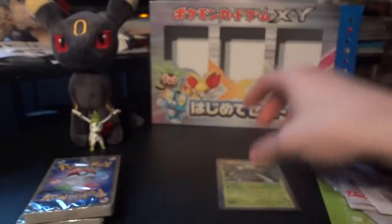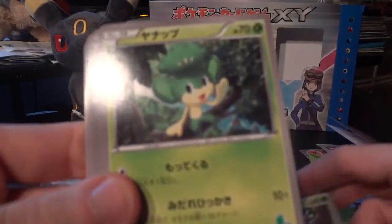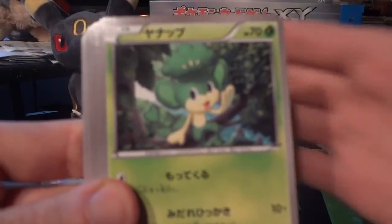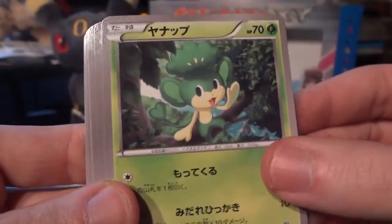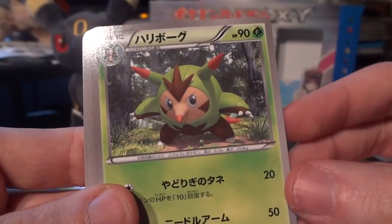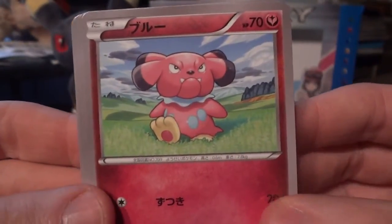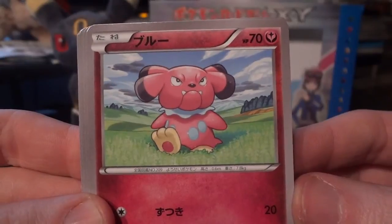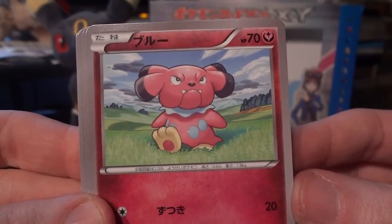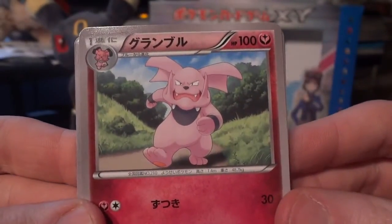We'll go through these ones fairly quickly — I haven't really seen the artwork on them either, so it's going to be new to me. We have Weedle, Pansage, Chespin, a couple of those, Quilladin, and a couple of that one. This is Snubbull, and this is the first Pokemon in my possession with the new Fairy type — so that's awesome. I like the color on the card too, it's nice. We also got Granbull, also Fairy type.